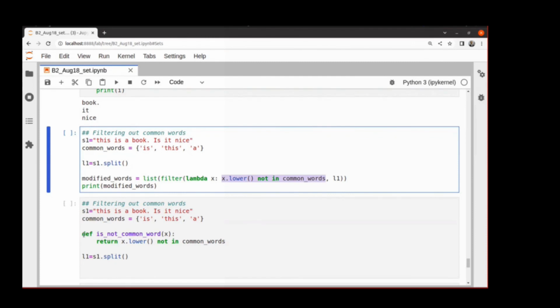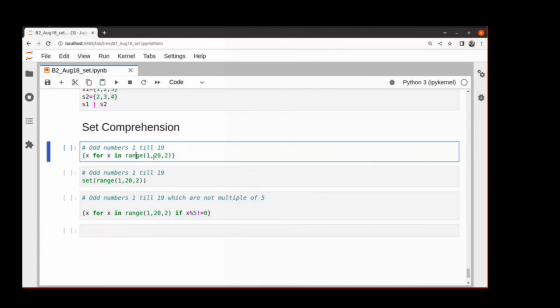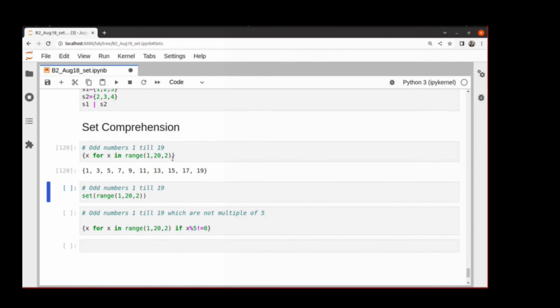Of course, you can always write a common function for this and then use that, or you can use a lambda function, an anonymous inline function. Set comprehension, I think we saw also. You can use it in the same way as you use list comprehension and dictionary comprehension. Because there is no syntactic ambiguity here, by the nature of the value it will know.